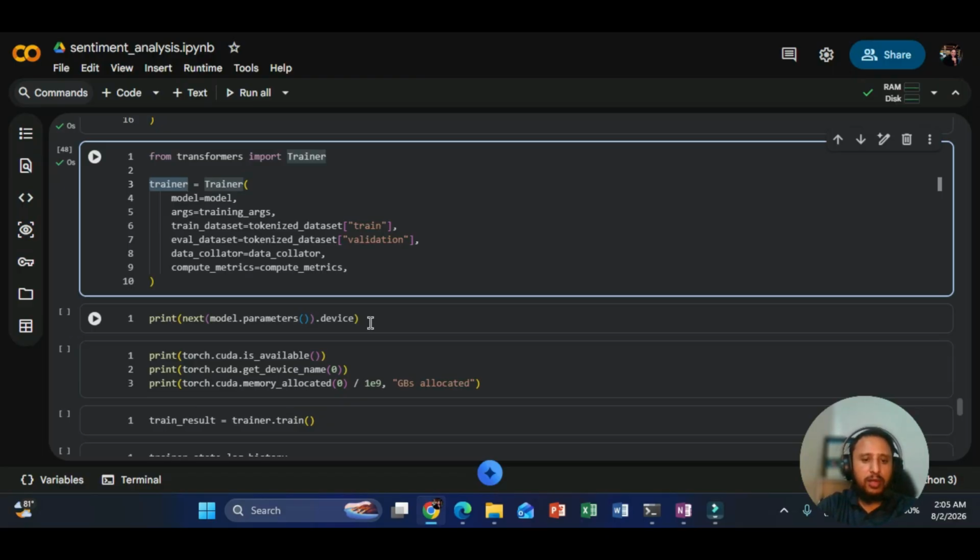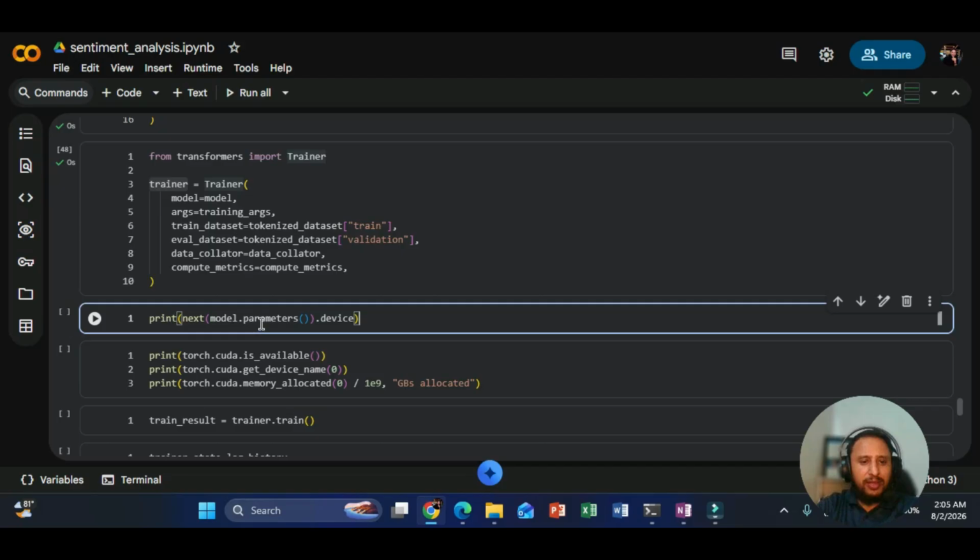Okay, quickly checking the parameters' device.